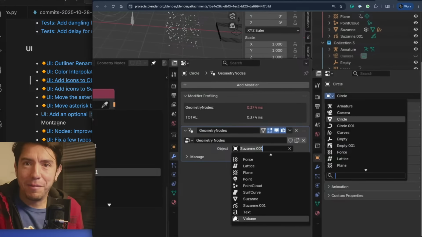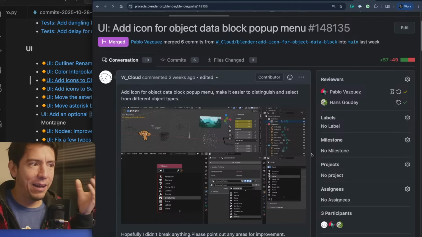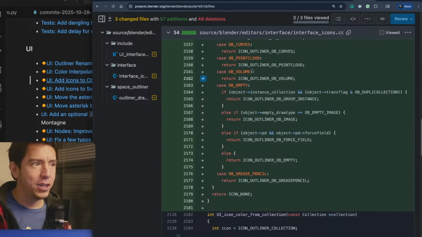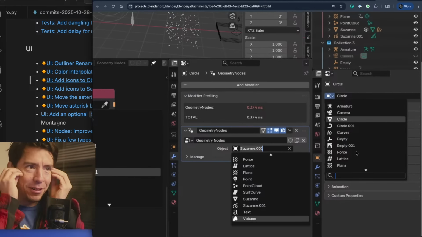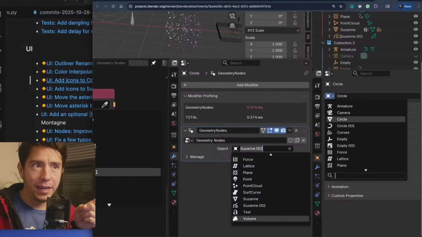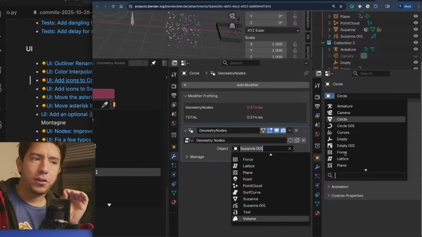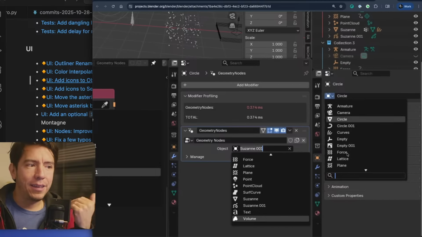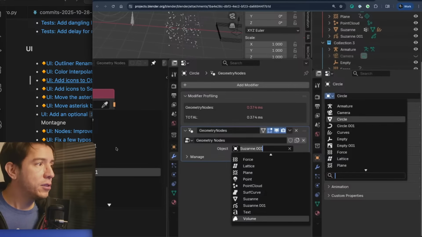I don't know why no one came up with this before, because it wasn't needed really that much code even. You just need to have the brilliant idea, because code-wise it was just adding a check for the object. Super nice, like small things. It uses the same icon that the outliner has, and even for force field objects, which internally are just empties, they also show the force icon. Super nice. Small tweaks, quality of life.